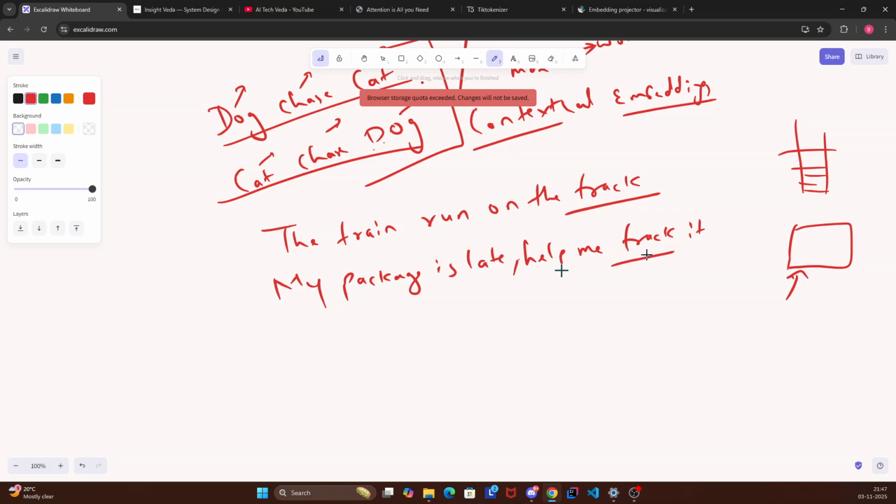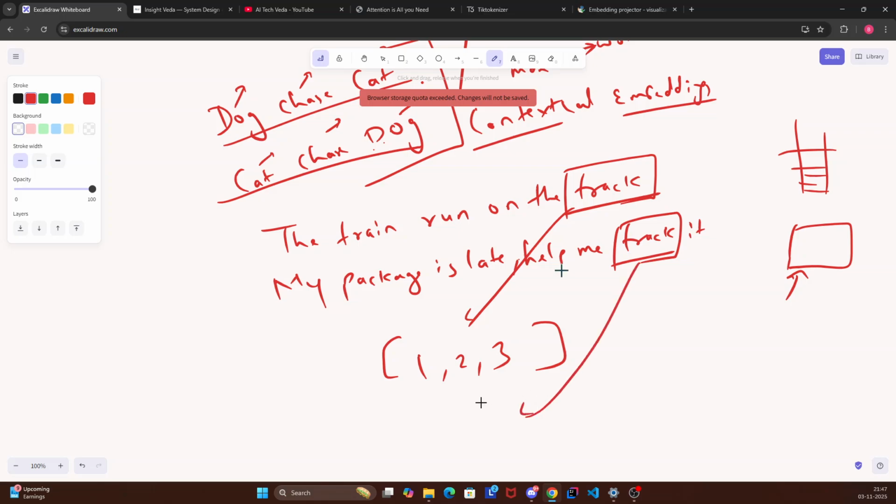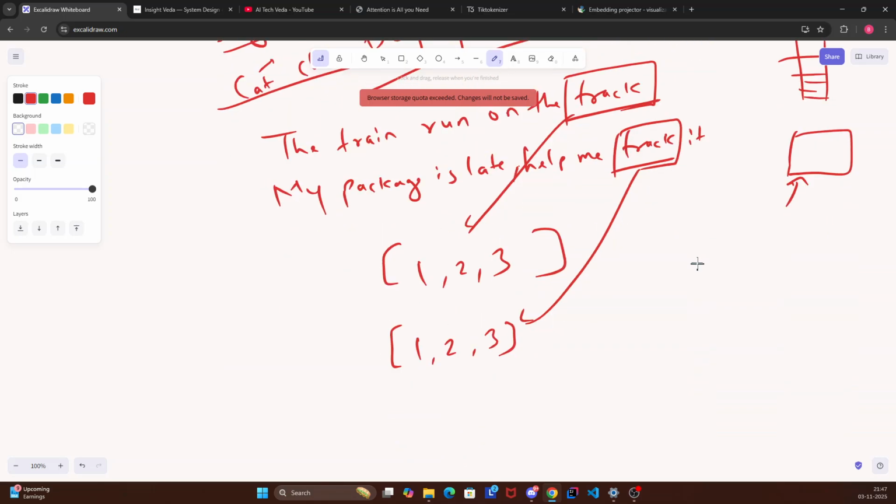So from this context, a static vector embedding is not enough. Suppose I give this track a vector like 1, 2, 3, and I give this track also the same vector embedding, then this is not enough. Our computer will not be able to understand whether these both have the same meaning or not.